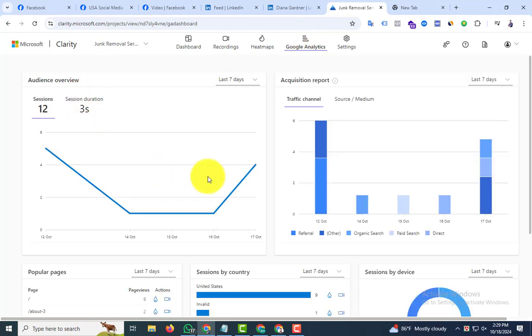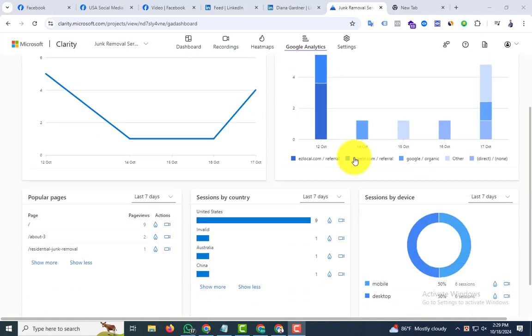So if you have a GA4 idea, then you can easily understand this, because it is the same. Microsoft Clarity is free and provides session duration and traffic channels. If you want the traffic channel, you can see the source and medium. If you want to see where your customers come from and how they get there, you can see referral, and some people come through Google organic. So this is the main source and medium.